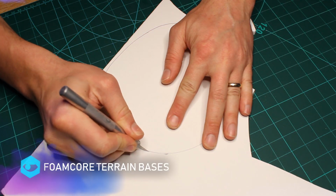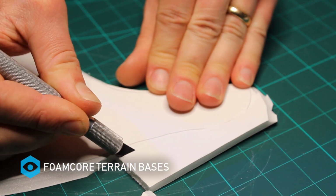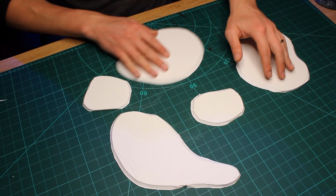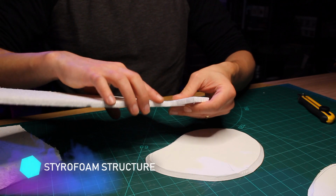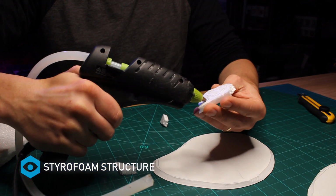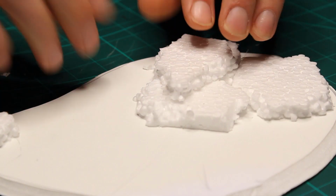Okay, so I'm just making these bases out of foam core and just using a very sharp blade to cut at an angle, just gonna have this beveled edge to it. Just cutting about 5 in different sizes. Here I'm just breaking up some polystyrene with my hands, your basic packing foam, just to build up the basic structure of the terrain. Securing it all with hot glue.